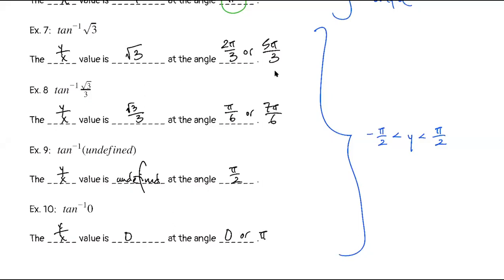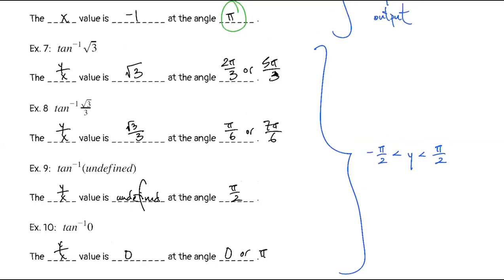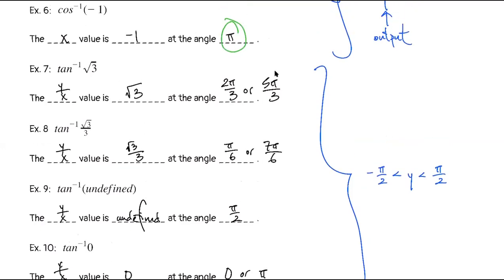All right. Let's take a look at example number 7 here. So we have two possible answers, 2π/3 or 5π/3. So what do we think? Are any one of these automatically our answer, or do we have to do a little bit of work? Okay, so tell me why you eliminated the 2π/3. I just looked in the fourth and the first quadrants, and I looked which one was there out of the two, and 5π/3 is in the fourth quadrant.